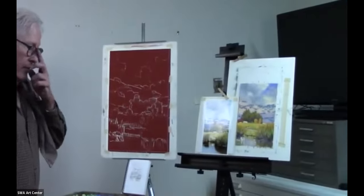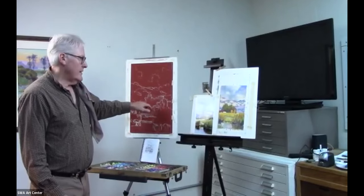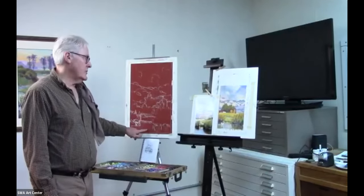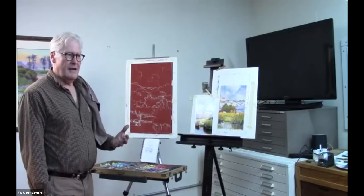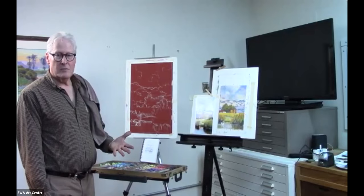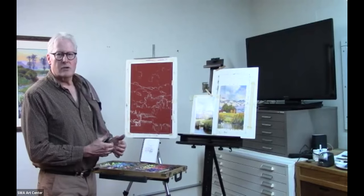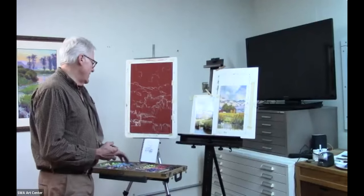For me, the underpainting, the most important thing is the values are correct. So the light and the dark are represented in the underpainting. It's not so important to me that I have the right color. And so sometimes I'll go wild with my underpaintings. When I'm on location, as I've said, I'm being forced to paint fast. If I don't get my painting done in an hour and a half, maximum 2 hours, the light has changed so much, unless it's a totally overcast day, that I really should start a new painting and come back the next day or finish from photo references. So I don't experiment as much on location. In the studio, I have a lot of fun. So that's more what you'll see today, a studio painting.